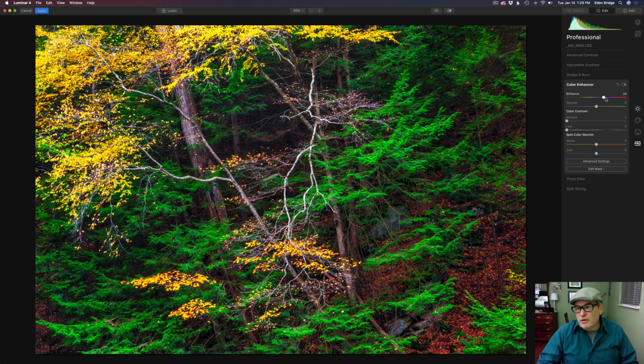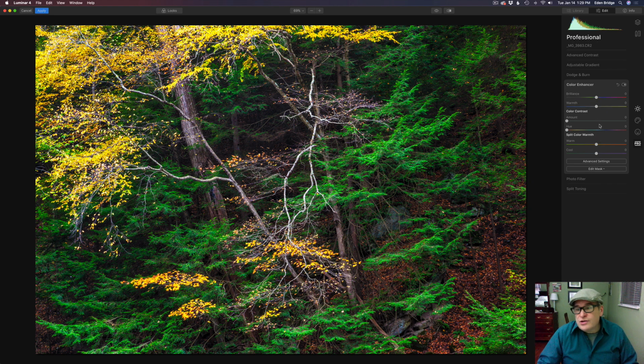But watch when I move it to the right. Look what it does. I mean, it does some really interesting saturation work on your image here. So that's way too much. And usually, not usually, but I'm going to recommend that you use this one last. So I'm going to double click this and get it back to 0. All right. So start out with it at 0 and work with your other sliders first. Okay. And then at the end, I recommend coming up here, just a little tip, and then adjust it accordingly. You might want to take it down a little bit or take it up, depending what these other sliders do for you.